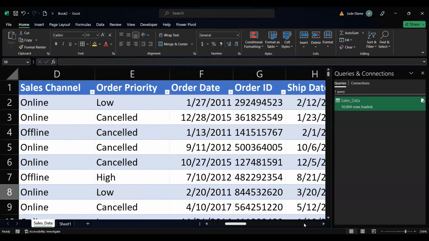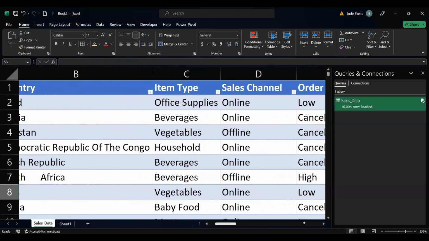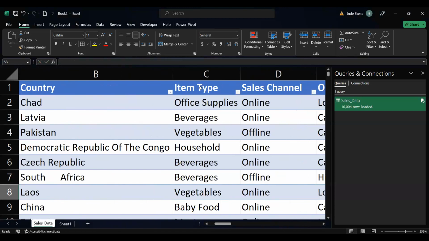Here we have items, and then item type: we have office supplies, beverages, and so on. I want to sum the total revenue we've made from vegetables. So in this case, my criteria is vegetable.